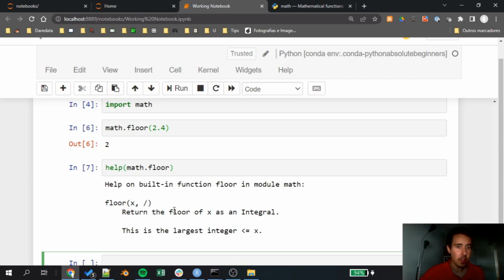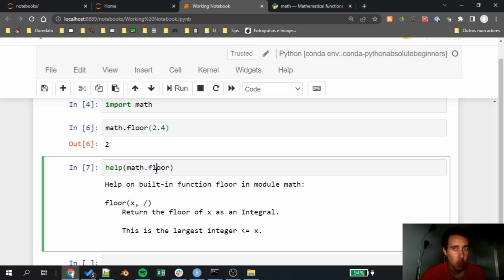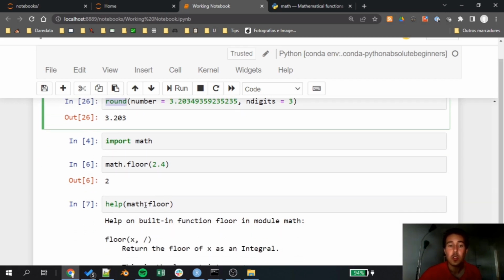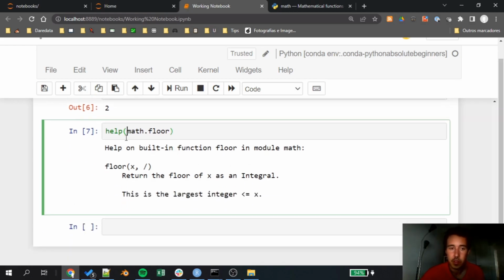Think about it in this way. Every time you are referring to a function that belongs to a library, in this case, if we import it in this way, not going to go into more complex imports right now, using the name of library.function is mandatory, contrary to base Python functions such as round that don't need to be pointed anywhere because these functions are already available when we start the notebook. Okay, so that's the main difference. But calling help math.floor will give us the documentation for this floor function that's part of the math library.